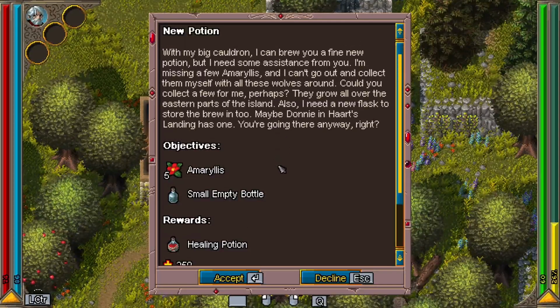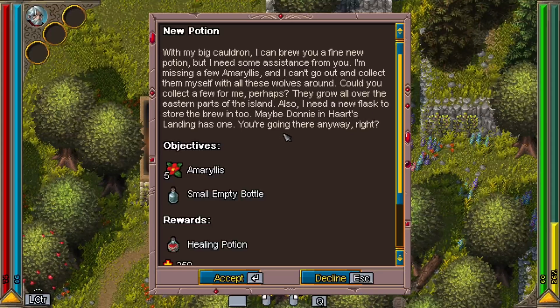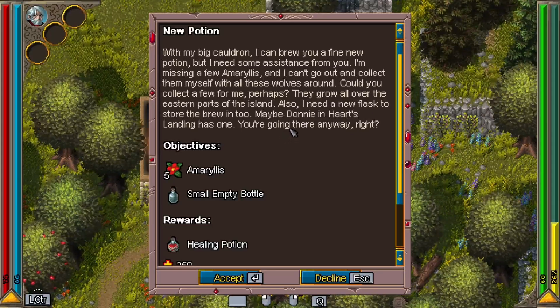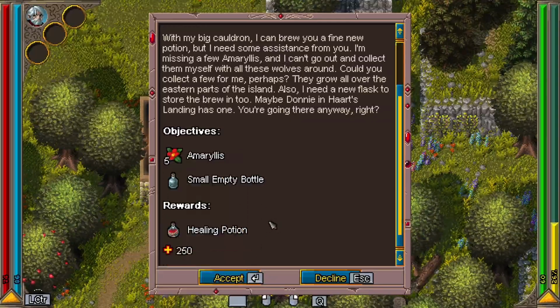With my big cauldron, I can brew you a fine new potion. But I need assistance from you, missing a few amaryllis. Can't go out and collect them myself with all these wolves around. Could you collect a few for me, perhaps? They grow all over the eastern parts of the island. Also, I need a new flask to store the brew in, too. Maybe Donnie in Hart's Landing has one. You're going there anyway, right?